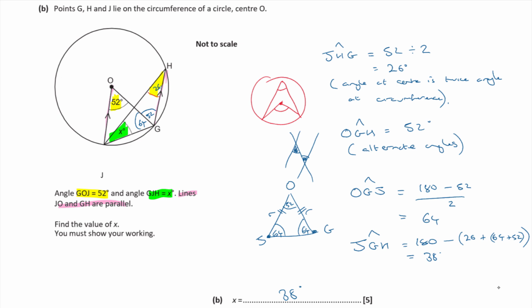You have to work your way around it a little bit. Like I say, I didn't even think about what X was first off. I just thought about what I could find, and then once you do that, normally the thing you actually want to look for falls out of the problem eventually. So don't get hung up too much on the thing you want to find. Just find what you can find and work your way around the diagram until you get to where you need to get to.